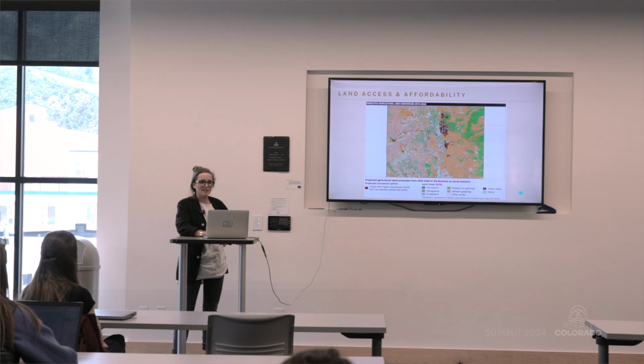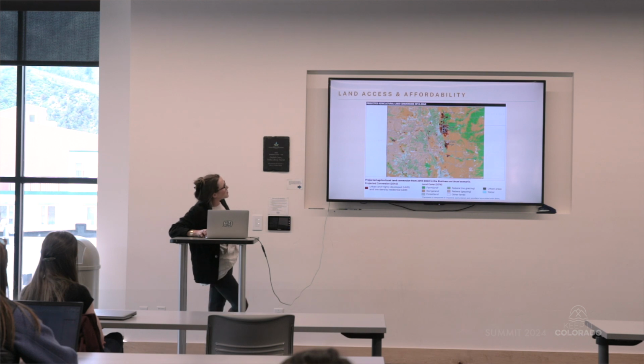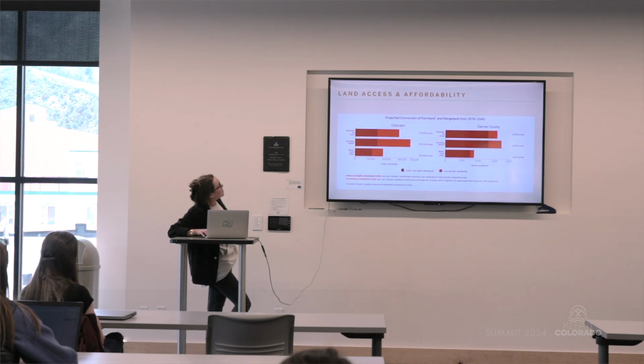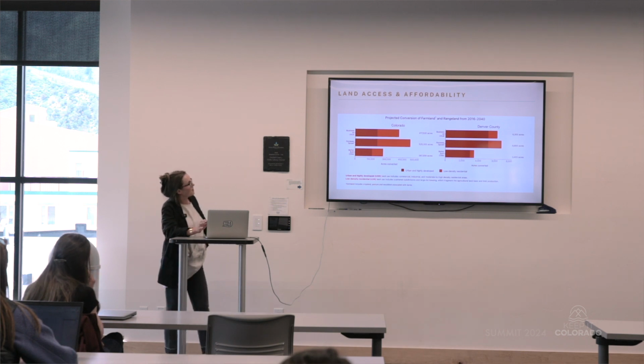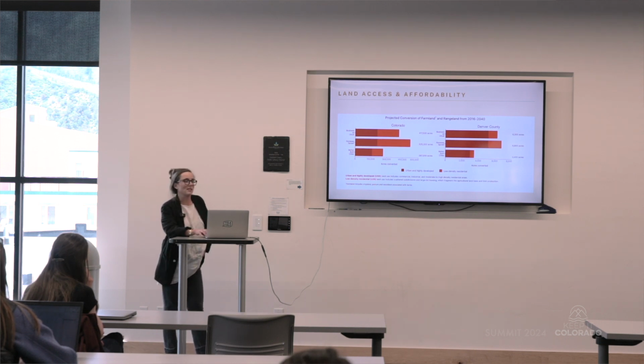Land access and development, more on this. Here's the map that AFT put out about projected agricultural land use conversion by 2040. The red is the hot spot there. But we see that as we move out of the more metro and urban counties into rural Colorado, like where we're based in Salida, a lot of that development is low density residential, which is targeting these agricultural lands.